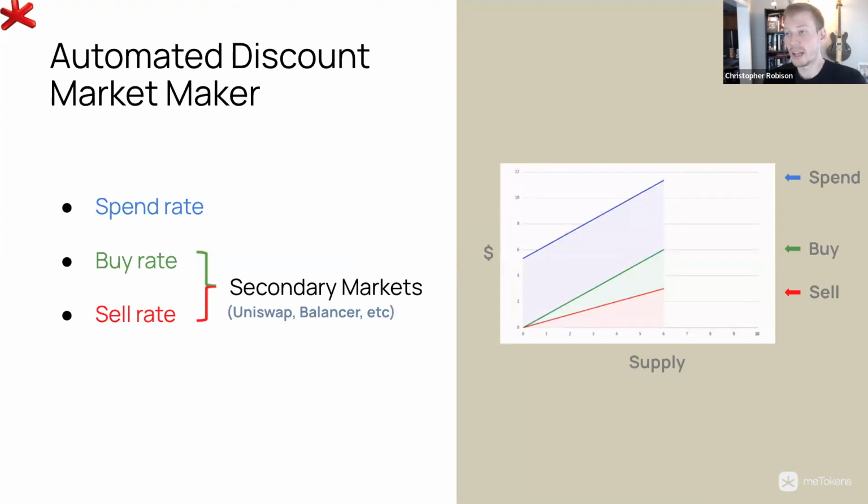The high level takeaway of the automated discount market maker is that, depending on what your economic interest is, there are 3 different price points created out of one token. There's the rate at which you can spend the token, there's the rate at which you can buy or mint new tokens to increase the supply, and then there's the guaranteed rate that you can always sell. For low liquidity markets, this is extremely beneficial when you have this one-sided liquidity market: even if there's not a lot of other economic actors acting as liquidity providers, there's always a place where you can sell out of the market.